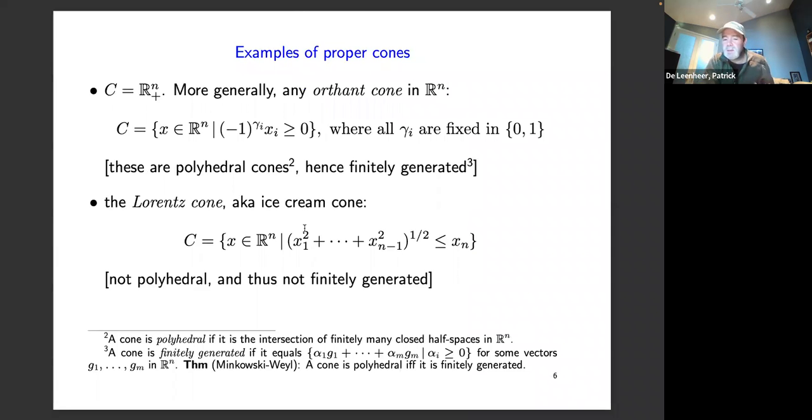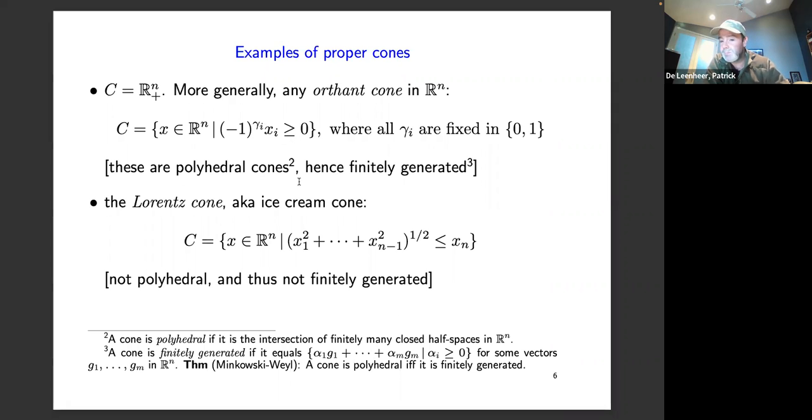Okay, so some examples that are commonly used, and there's actually more, but I'll give two classes. One is of course the positive orthant cone, the typical example, Rn plus, but any orthant cone would do. So these are vectors in Rn such that the sign of xi is multiplied by either plus or minus 1. So I'm going to raise -1 to the gamma i, where gamma i is either 0 or 1. So this means this expression, either xi or -xi, is non-negative.